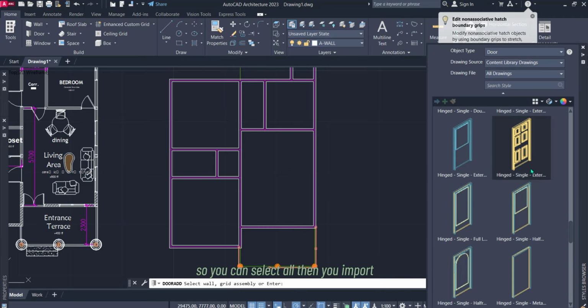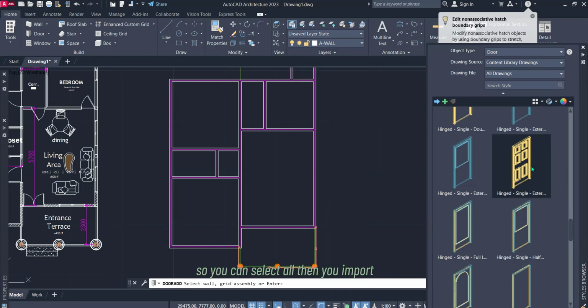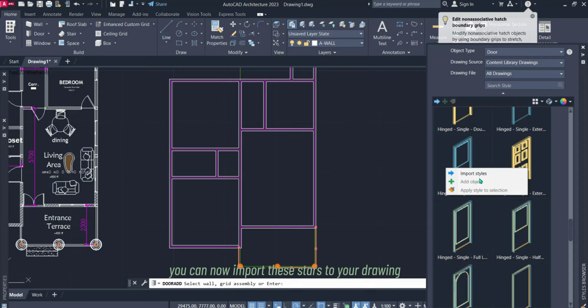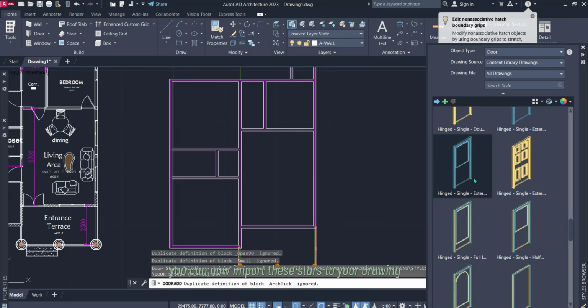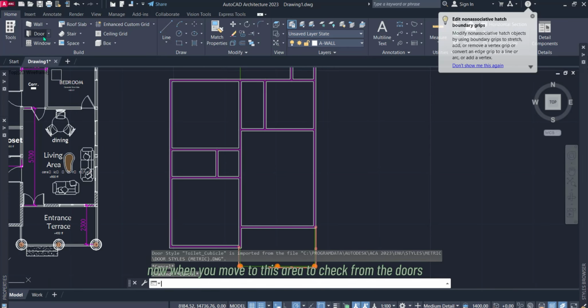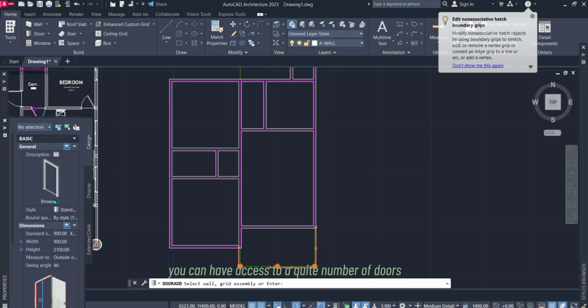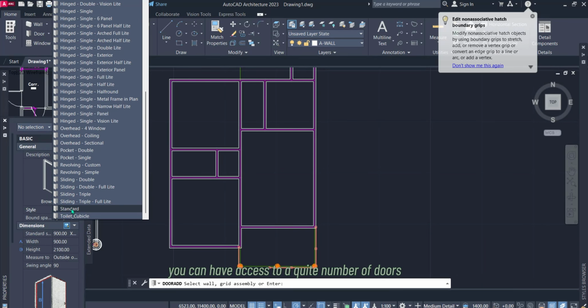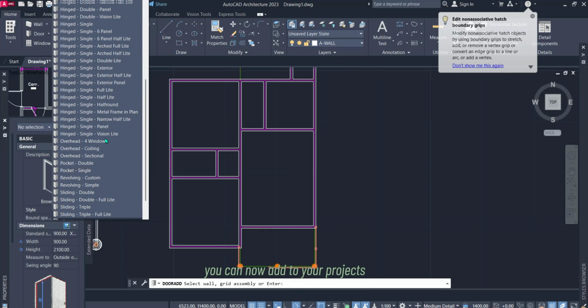You can select all, then you can import these styles to your drawing. Now when you move to this area to check the doors, you have access to quite a number of doors you can add to your project.